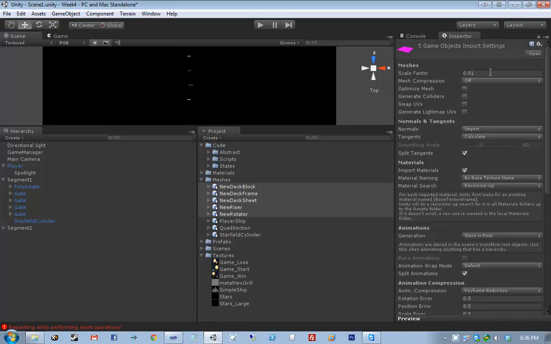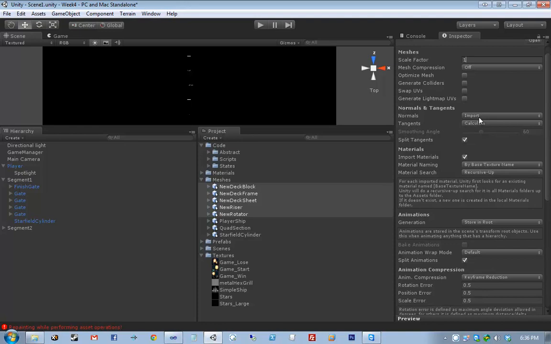The first thing is all of these meshes are going to get a scale factor of 1, because they were designed to be worked with in Unity with a scale factor of 1. The next thing I'm going to do is set their normal setting to calculate. I'm going to set their smoothing angle to 30. Keep in mind that I have every single one of these meshes selected. The 5 you just brought in. Yes.